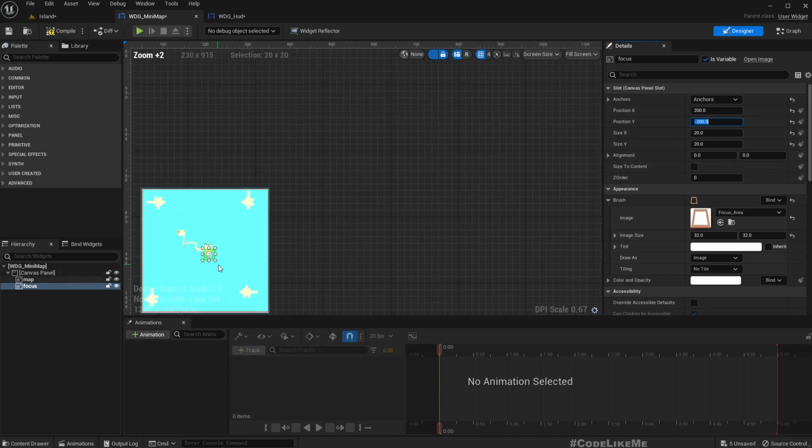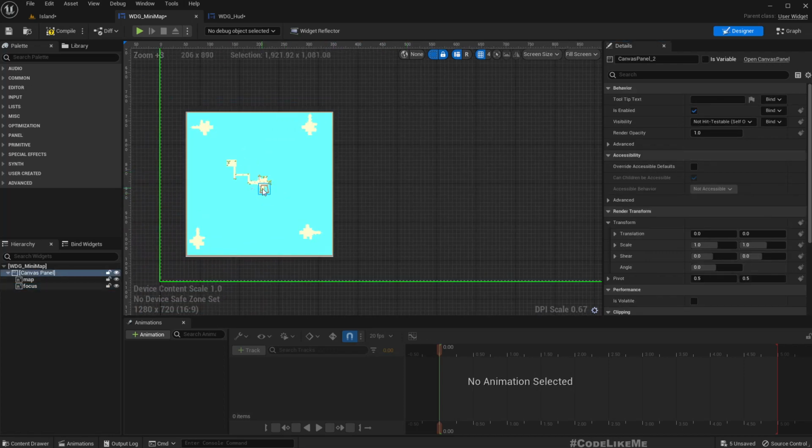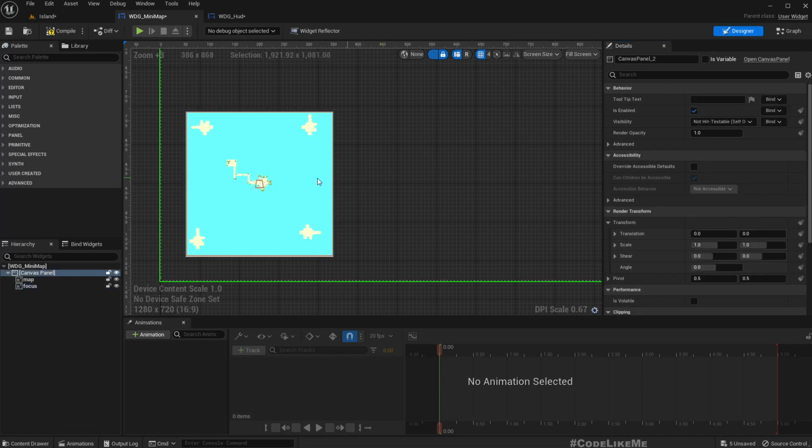Okay. Now this is the 0, 0 location. So we should align it into the middle, otherwise it will not align properly with the world locations.